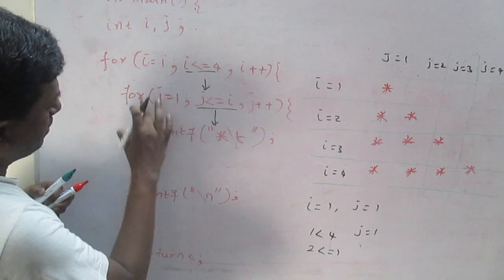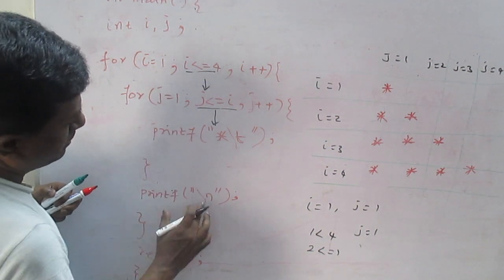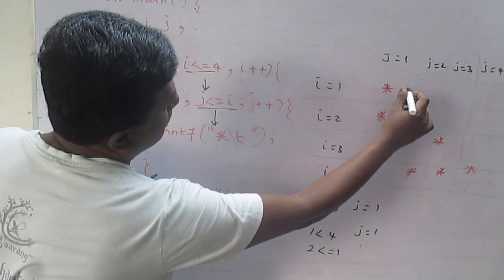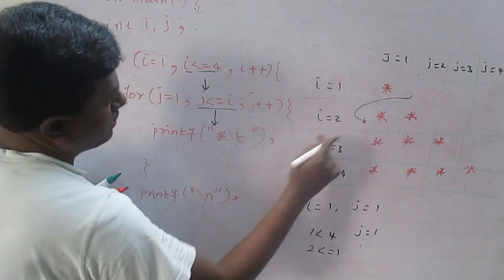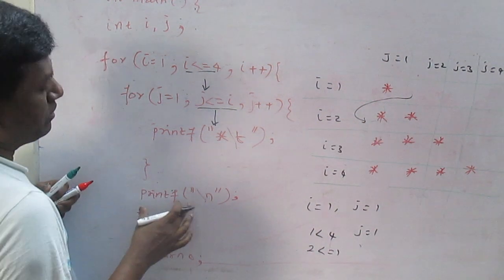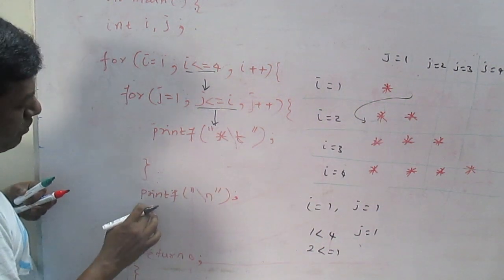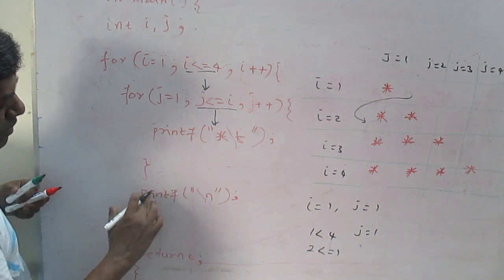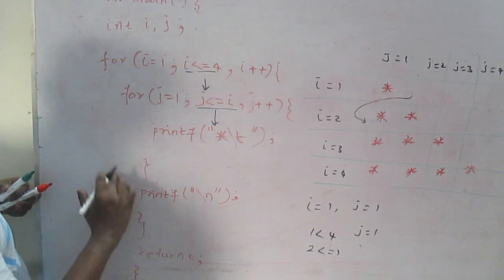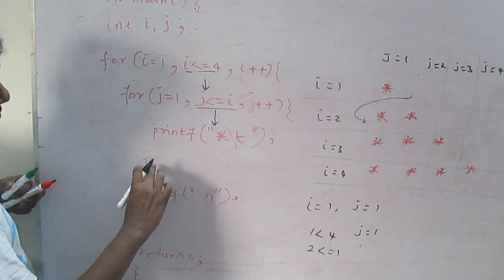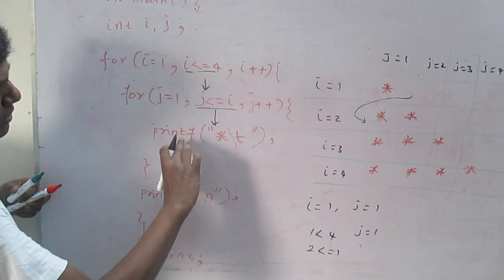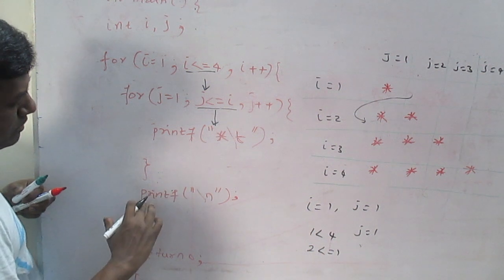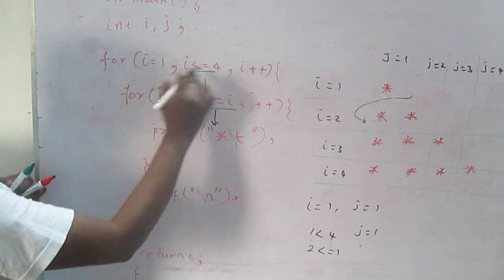Once it comes out of this loop, it is printing the next line character. That is how the cursor comes from here to the next line, under this print, blinking. So after printing this, once this loop is over, we come out of this loop, we print this, and then we are going back now.